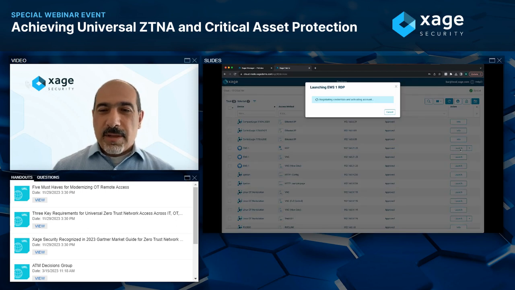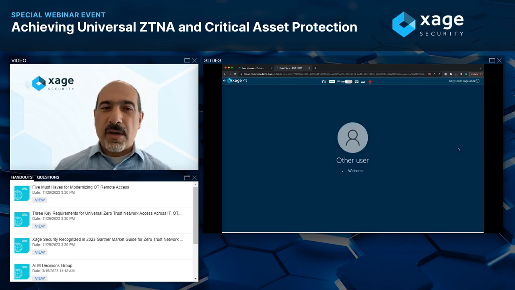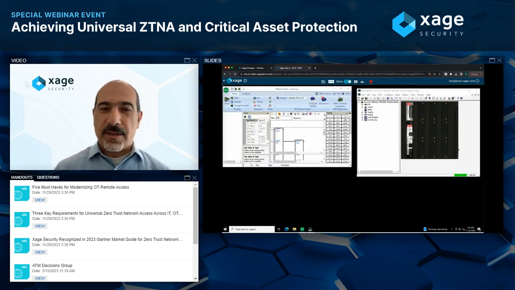We'll log into a workstation in the environment. And here what's happening is an account's being created on that workstation with a unique credential. An RDP session is being launched from the node in that environment to that asset and emulated in the browser here.